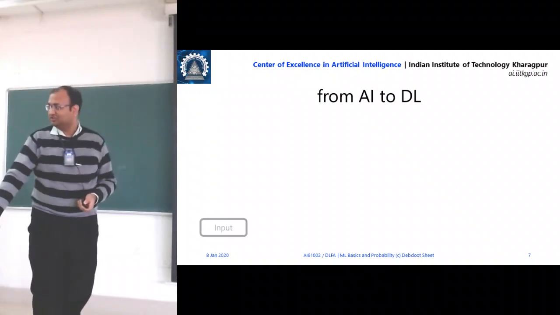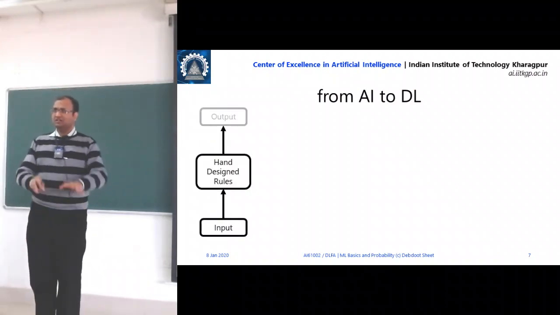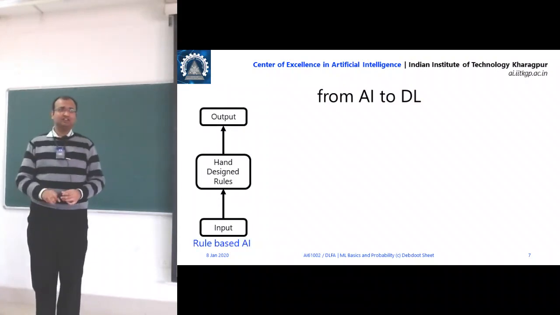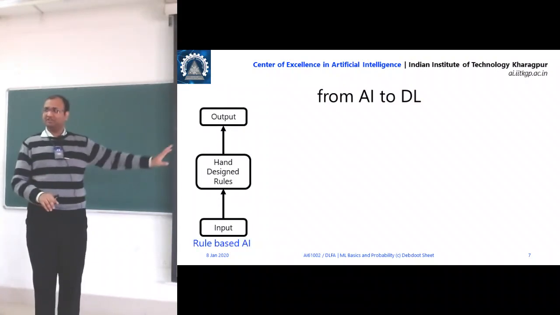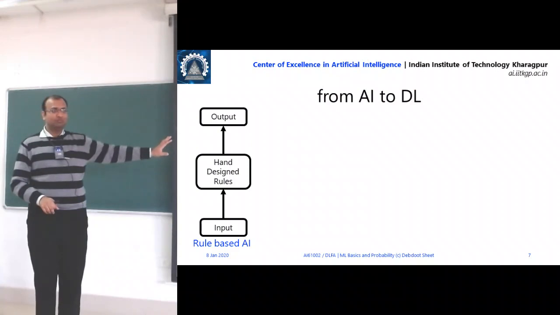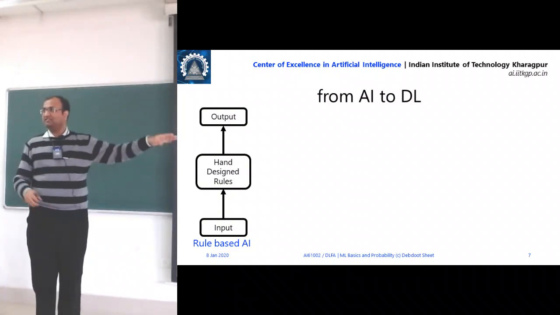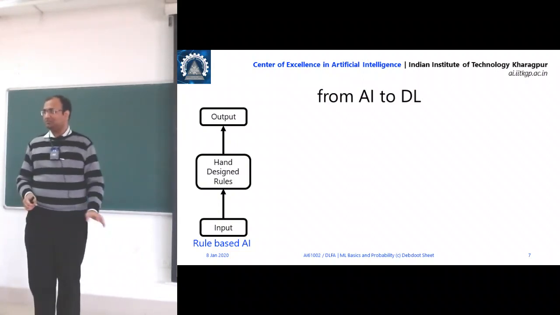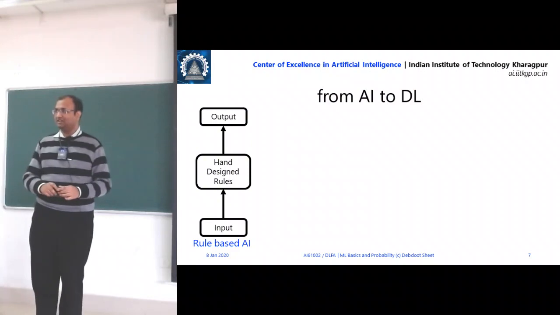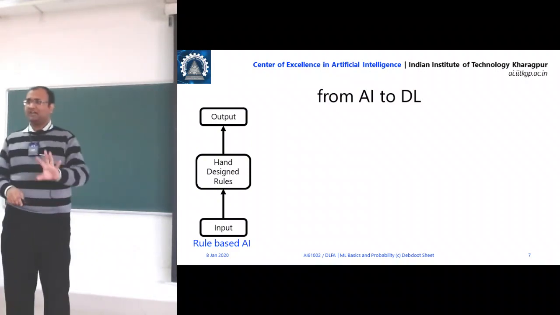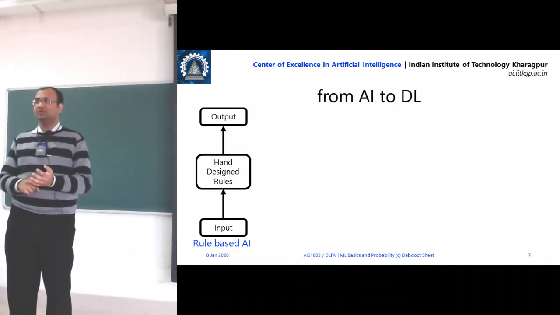So if you look into how the whole world has progressed around this whole thing, you would see that in the earlier days, somewhere in the 1930s and 40s, and today it's pretty much there in a lot of devices which we use. In fact, we are pretty much living in an AI-enabled world, which has not come so disruptively that we did not understand, but we are actually living in an AI-enabled world. The first part of AI was essentially what is called a rule-based technique.